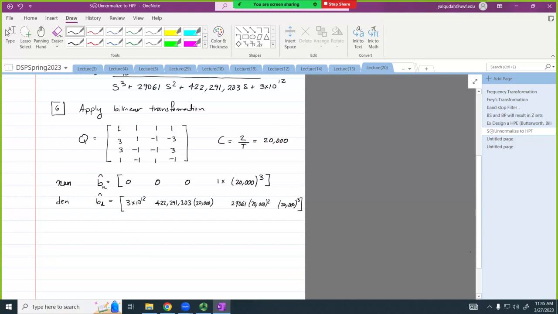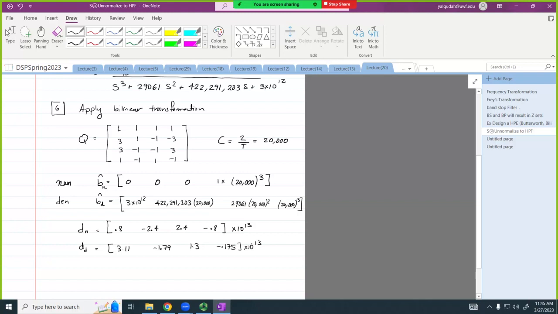So then we're going to multiply Q by the transpose of these to get the numerator, Q by the transpose of this to get the denominator, and that will give us the numerator 0.8, negative 2.4, 2.4, negative 0.8, multiplied by 10 to the 13, and D for the denominator is going to equal 3.11, minus 1.79, 1.3, minus 0.175, multiplied by 10 to the power 13.